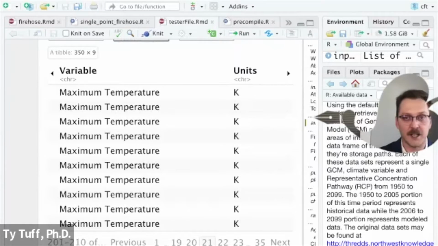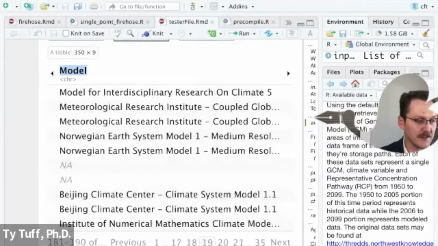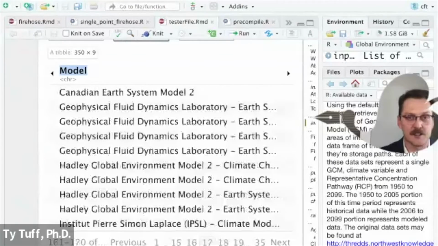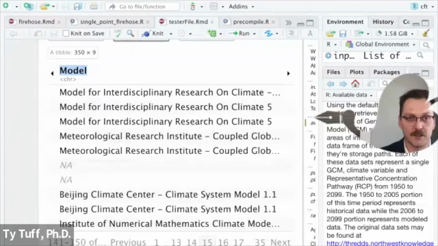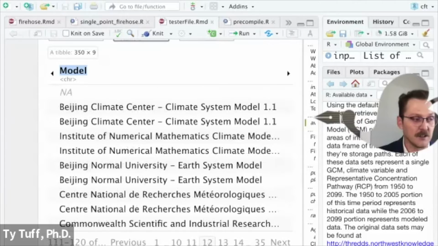So one thing you have to order is the variable. Which variable do you want? One thing you have to order is the model. There are 8 different models to choose from, and slightly different versions of each one of those models sometimes. And there are usually the worst and the less severe and more severe future scenarios. So you probably need to decide which one of those you want.